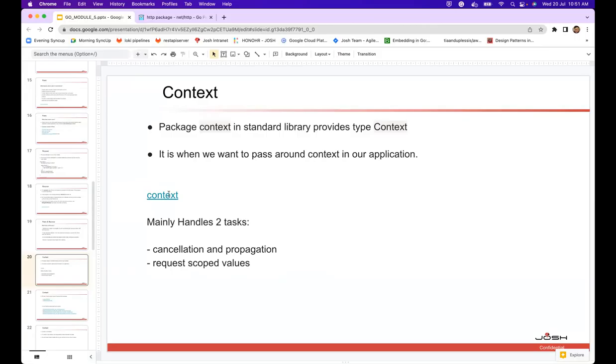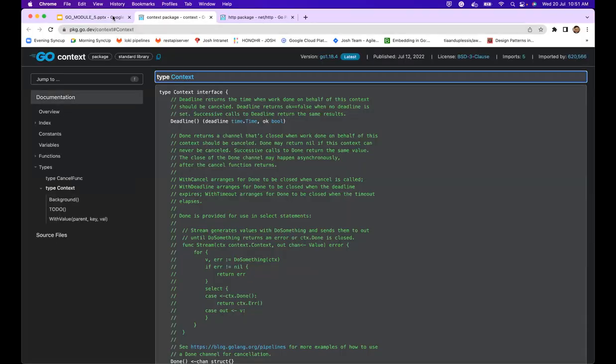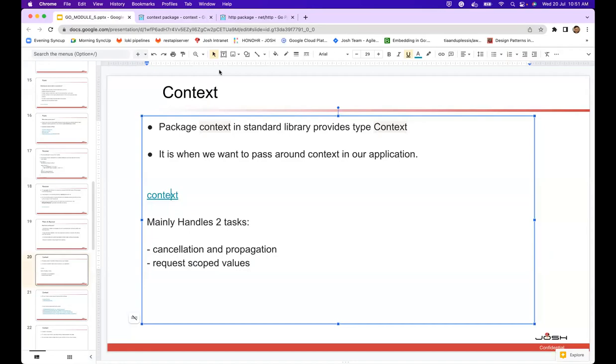You can get the documentation of this context package at the following place. I have attached a link to it. Since it is kind of an advanced concept, we will not go too deep into it, because there will be a few concepts coming in the upcoming sessions, which are Go routines, channels, and HTTP programming in Golang. At that time, you will get to know some basic stuff, which are the prerequisites for understanding the concept of context. But for now, we will just go through it briefly, and we'll see what are the main tasks or concerns that the context package handles.